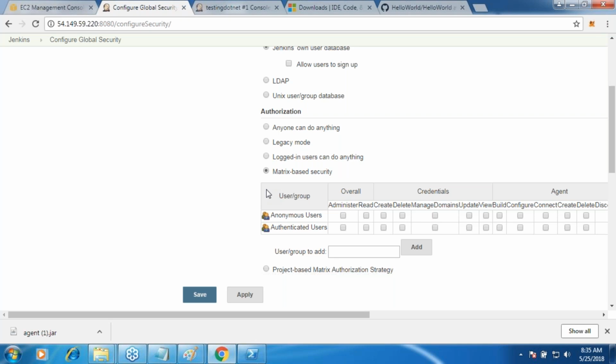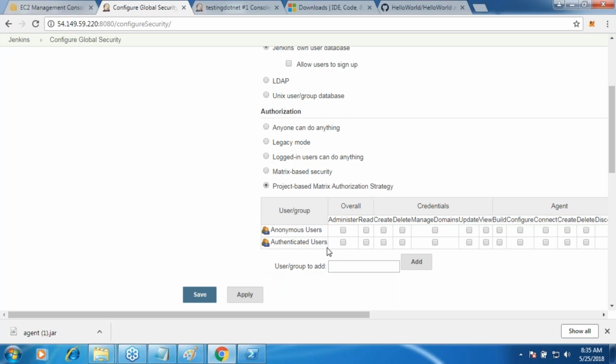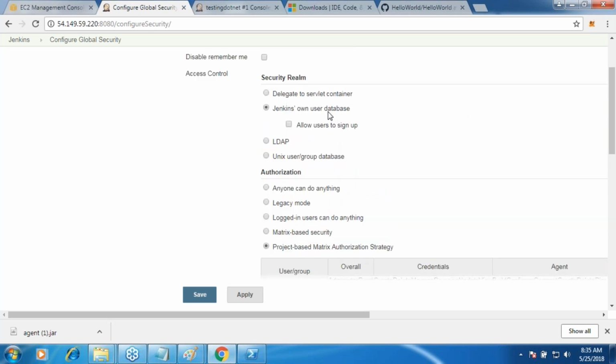Sometimes we don't want users to have Jenkins level security, but we will be interested in projects. Okay. So basically, per project, what is the security which you want to give? That is something which you can do. And in your organizations, now I am using Jenkins own database because the user is maintained by Jenkins. But in your organization, they will be using either the third option or the fourth option. If your company has predominantly Linux based users, they will be connecting to the Linux. If they have Active Directory, they will be connecting to the LDAP server. So everyone who has a login into your account can log in into this machine. They might not have access, they might not have authorization, but they will be able to log in. Okay. So Windows based authentication.